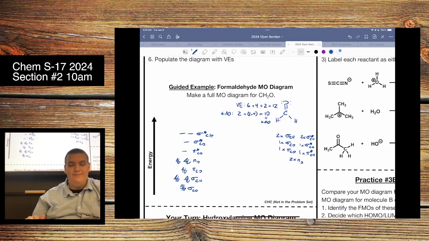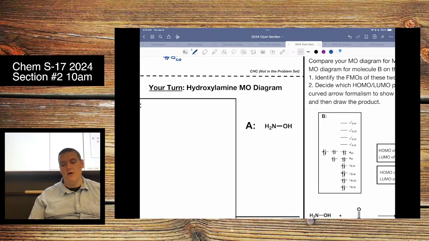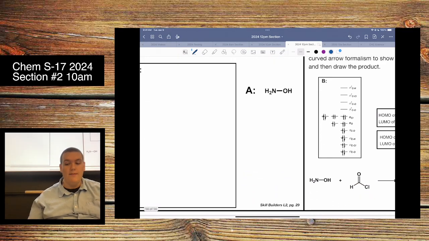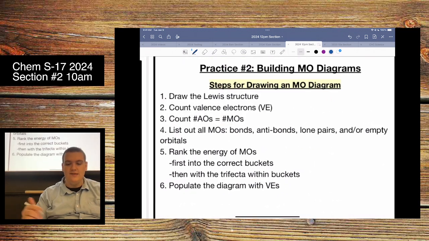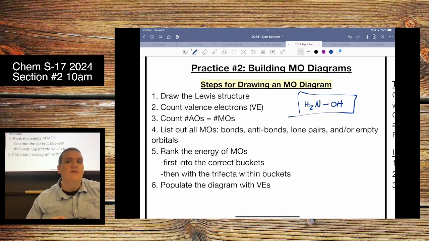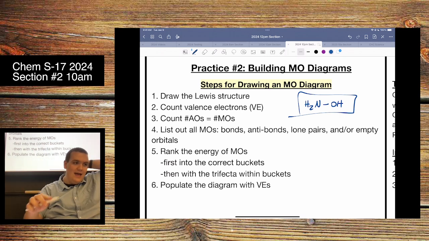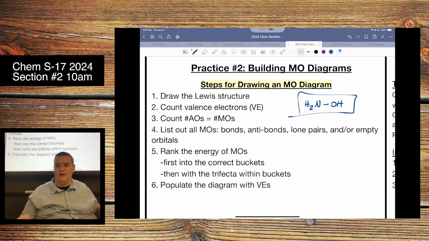I know I went through this process very quickly, and even if you were trying to write everything out, I don't think you would be able to write as fast as me, because I'm writing at the speed I'm speaking, and I speak very fast. But I want you to try out these steps, and the molecule here is H2NOH. It's on page 29 of the problem set, and I'm going to leave the steps up here and write H2NOH over here. This is the molecule you're going to try to build an MO diagram for. If you're a tablet user and want to zoom in, you can look at the steps up here and be working on it. And I'll go around and answer some questions.